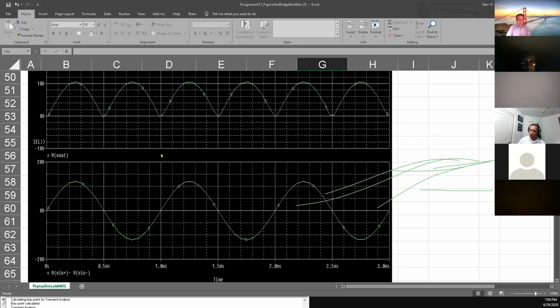So 1 minus 0.5 gives you 0.5, so your T for your V out is equal to 0.5 millisecond. Frequency is 1 over T, which is 1 over 0.5 millisecond, so F is equal to 2000 hertz. We convert that into kilohertz, that's 2 kilohertz.